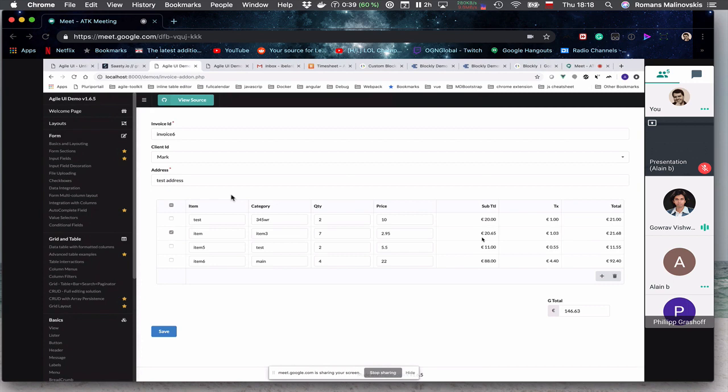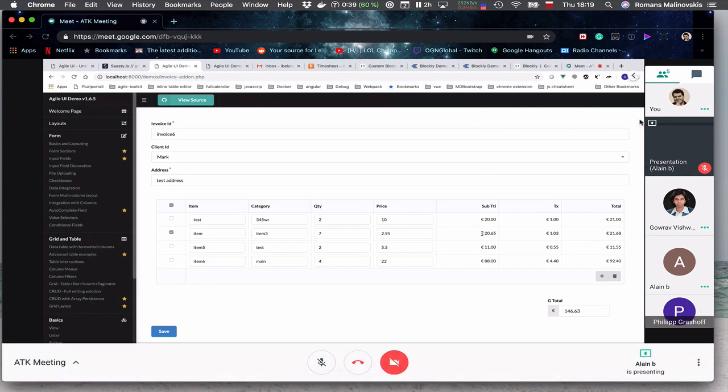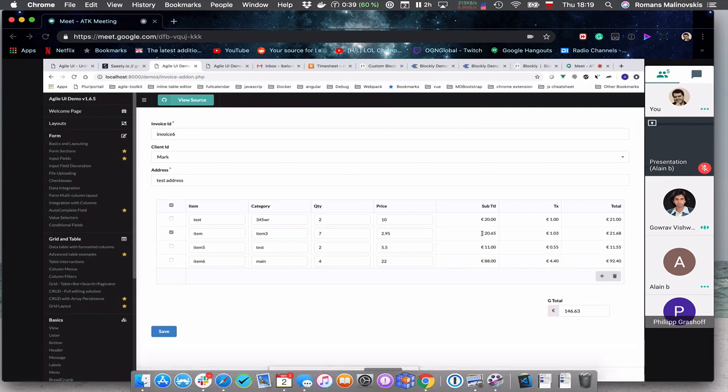And Alain, one more question. Is it necessary to use Vue.js to use this component, or can it be used like a regular ATK component? Let's say I'm not using Vue.js for my complete application. Can I still use it? Are you using jQuery? Yeah, because it's a very beautiful component, and if we do it with Vue.js only, it would be a mandatory thing to use Vue.js then.